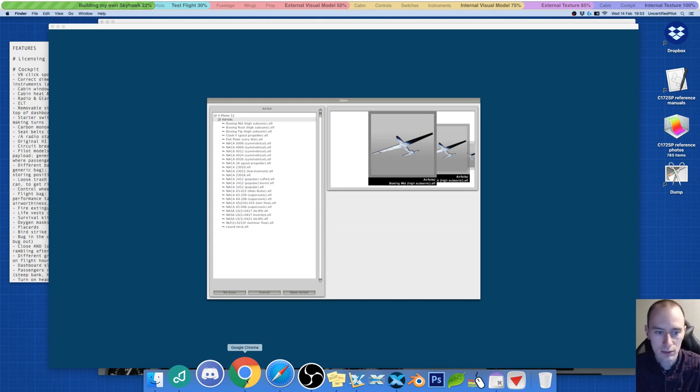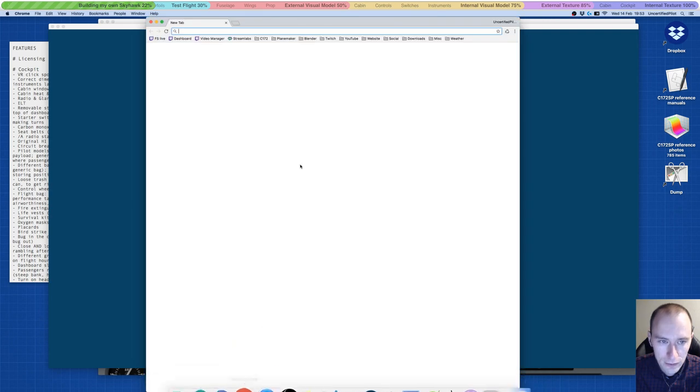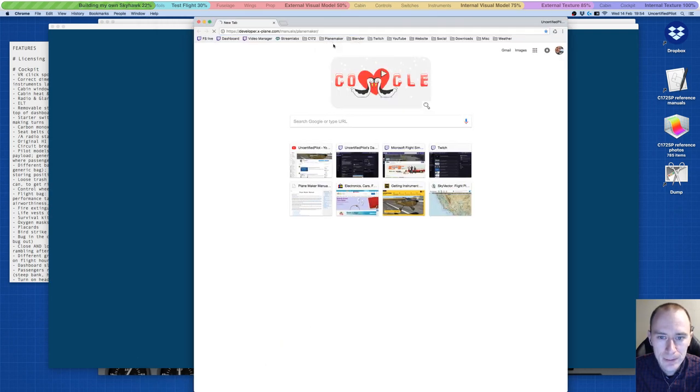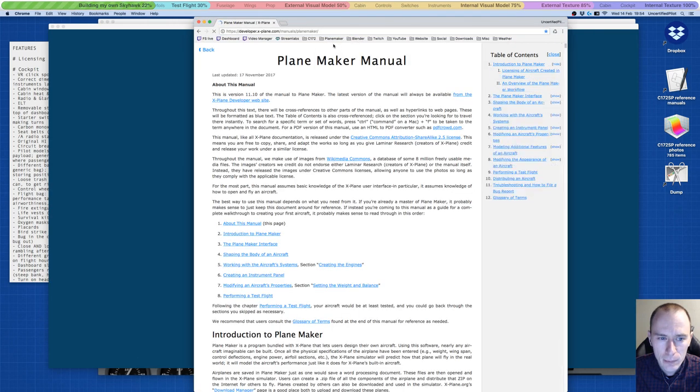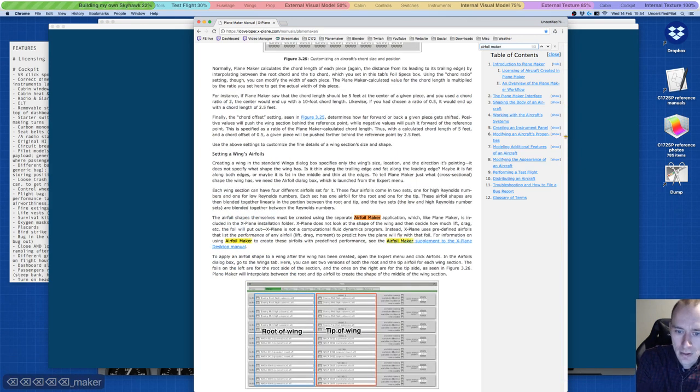I like the default to remain default. But I don't know if that's the way to do it. If I can just assign it through the manual, or whether I should duplicate that airfoil in that same folder, or whether I should copy paste it to my own. Airfoil Maker.